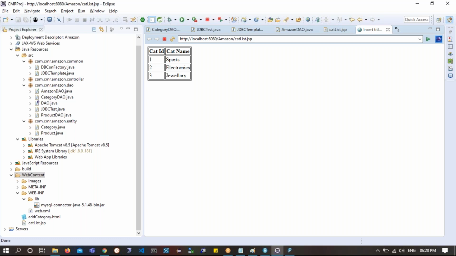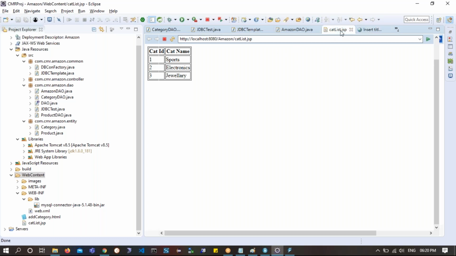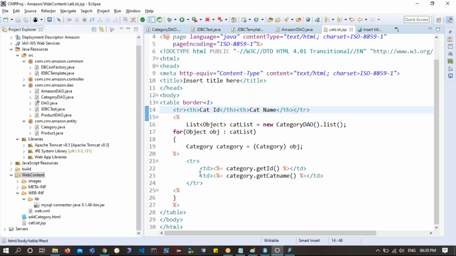Do you think JSP stuff? You can print whatever you want within a HTML page. That is the specialty of JSP. You write Java code within HTML, but you need to follow certain rules and regulations. You cannot say system.out.println. No, you have to use such a kind of things like scriptlet is equals to this kind of things.